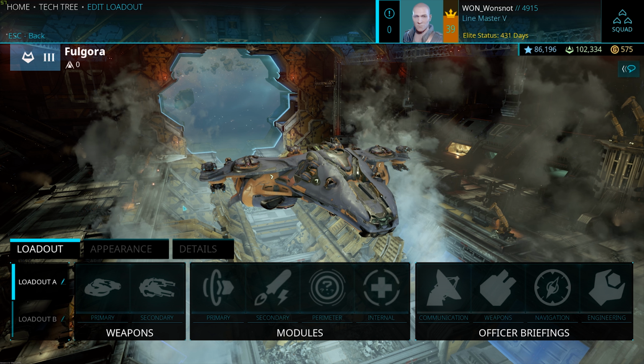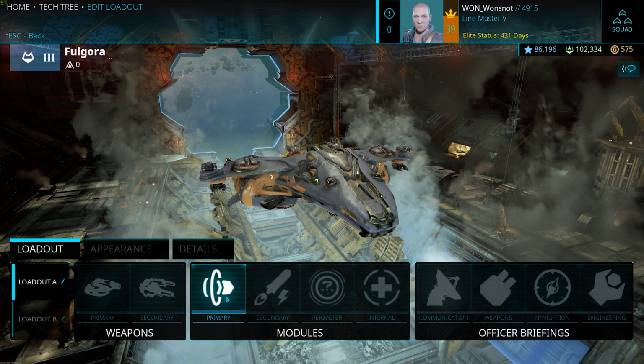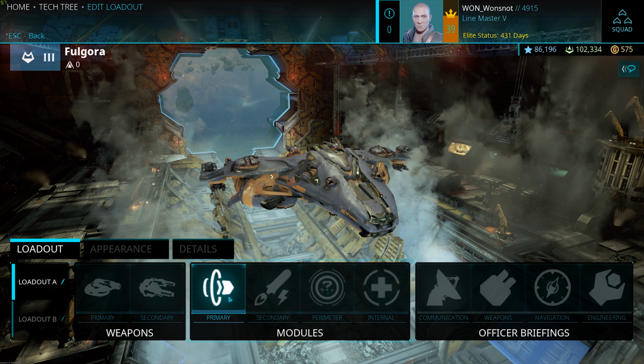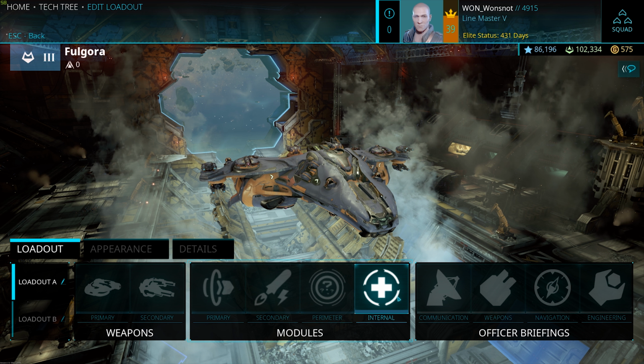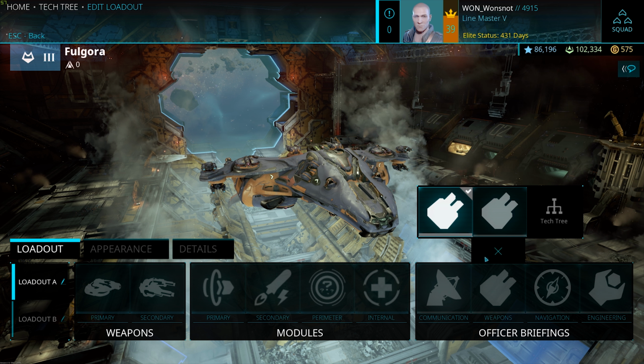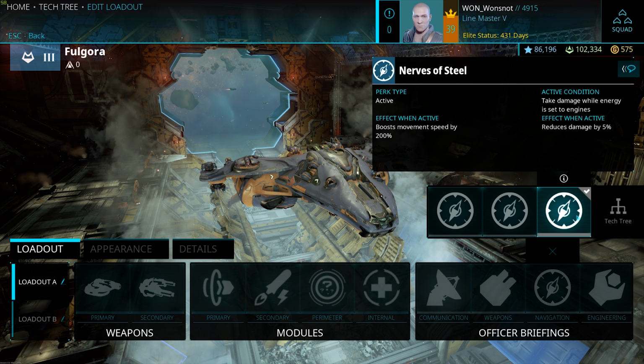Okay, so let's jump into officer briefings. I know it's a little bit out of order, but I feel like it's important to point those out before we move on to the modules, because the combination has got some good synergy. So I've got Feedback Loop. After a module finishes cooldown, I get some energy back. I've got Weapons 101, nothing special over there. Navigation, I've got Nerves of Steel. So boost movement speed by 200% if I'm taking damage while energy is set to engines.